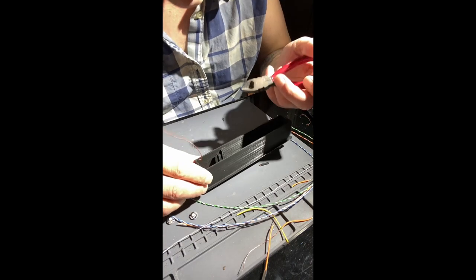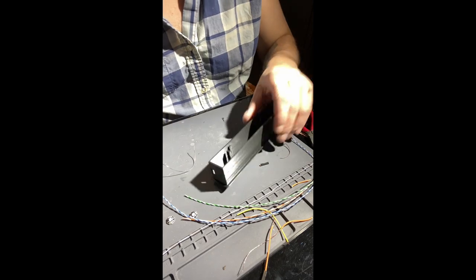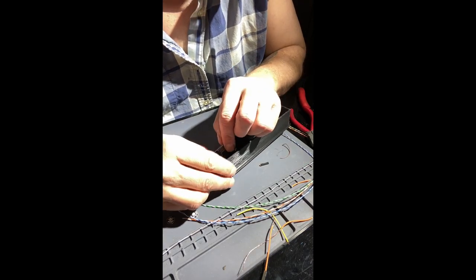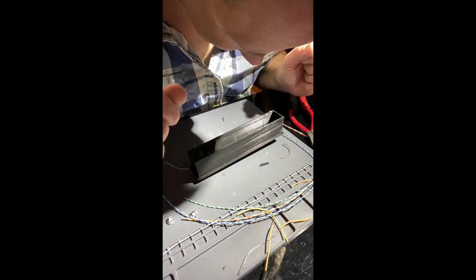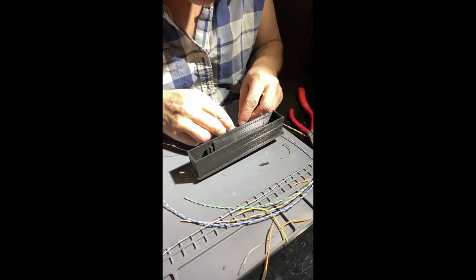I'm gonna go ahead and cut this off. This wire is a little rigid, and my Wemos will end up getting tucked in right here, so I want it to be semi-flexible. All right. I'll work with the NeoPixels next.